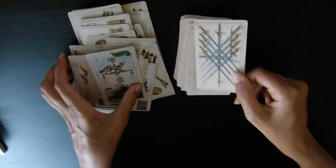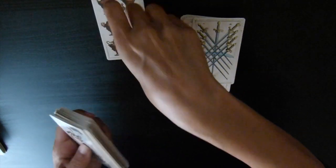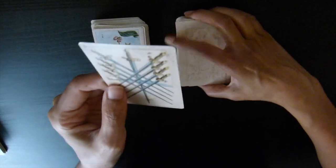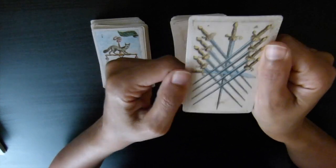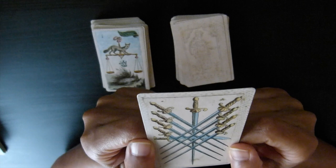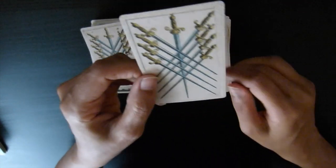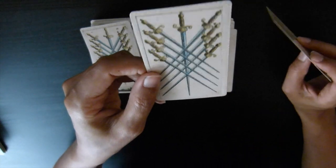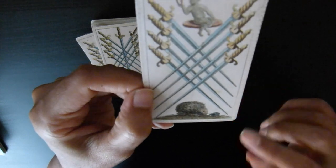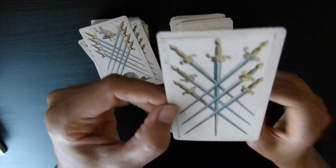I haven't used these cards very often. I've actually just used them a few times now. And I'm not that used to the Minchiate deck. But I would like to use it more often. I find it especially good for numbers. For divining time periods. Your Swords. You have your Hedgehog here, your Monkey. More Swords.